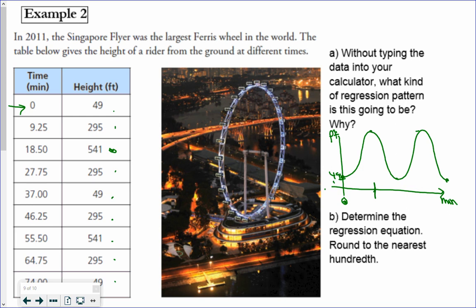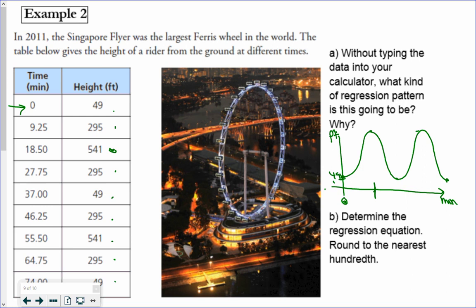So these functions happen all over the place. Medical fields, same thing. When you take pain meds, like a Tylenol, you get the best effect at this point, and then as time goes on it wears off, so your pain increases. So you take another medication here. It starts this idea of metabolizing. Metabolic rates based on a person's weight, age, and sex follow sinusoidal functions. It's actually pretty cool.